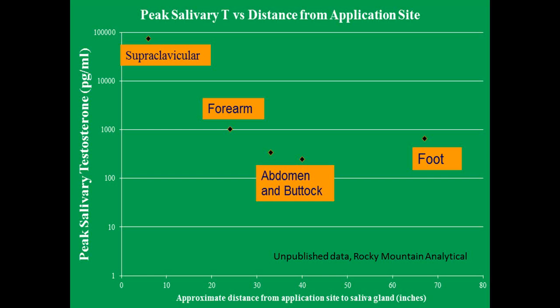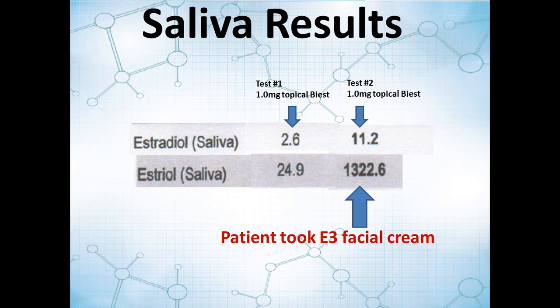Look at this little informal study where one individual put on topical testosterone in different locations and then measured the maximum salivary values. The area around the clavicle, so up around the neck area, gave a huge value. The forearm, somewhat less. And look at that scale. It's a logarithmic scale, right? So it's a huge difference as you go away from the saliva gland. So what happens if you put estriol on your face? The saliva is going to be hugely affected. You get lots of estriol. It doesn't really have any clinical significance, but here's the problem.